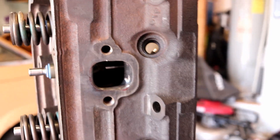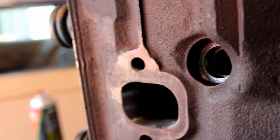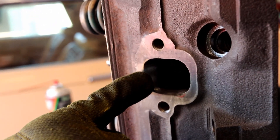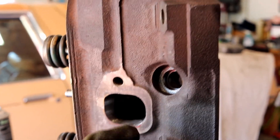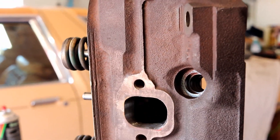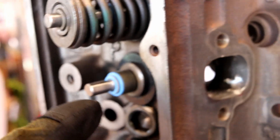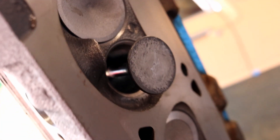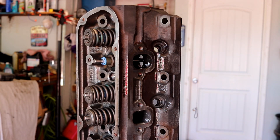One of the last things I got done last weekend on Memorial Day was I ported the second cylinder head. I took the advice of the commenters and went a little less drastic than the first on the passenger side, focusing my efforts on the ceiling and what would be the left side of the port. A negative velocity happens in the lower right-hand corner of each exhaust valve. Thanks in part to Jed Scott's Speed Shop, I borrowed his valve spring compressor so we can open the exhaust valve and spray some brake cleaner down it, following the port job, just to make sure we have a clean cylinder head.